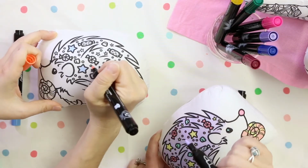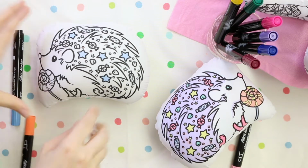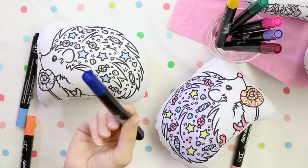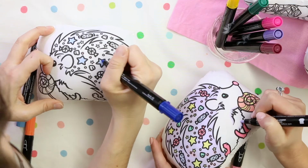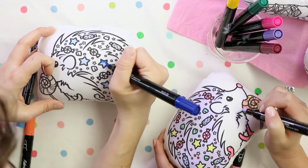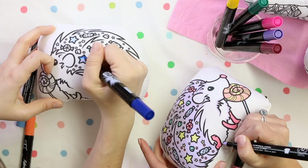Okay, one of the other things you were talking to me about before we got started was blending with these. So can you show us some tips for blending? So here, if you see how I've got a lighter color here, the cool thing is you're going to want to take a darker color, especially if you just freshly put the marker down so it's not dry yet. You can actually dab it, and it kind of soaks in and spreads.